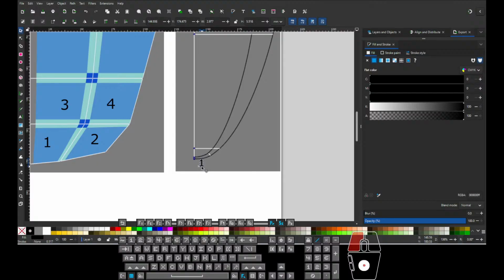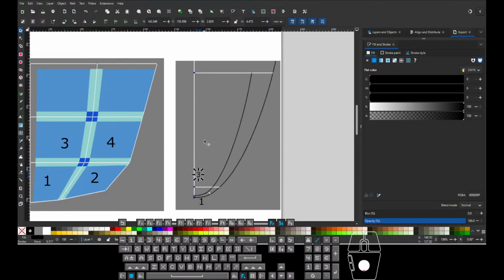One is pretty small. It's there. 3 is right here.